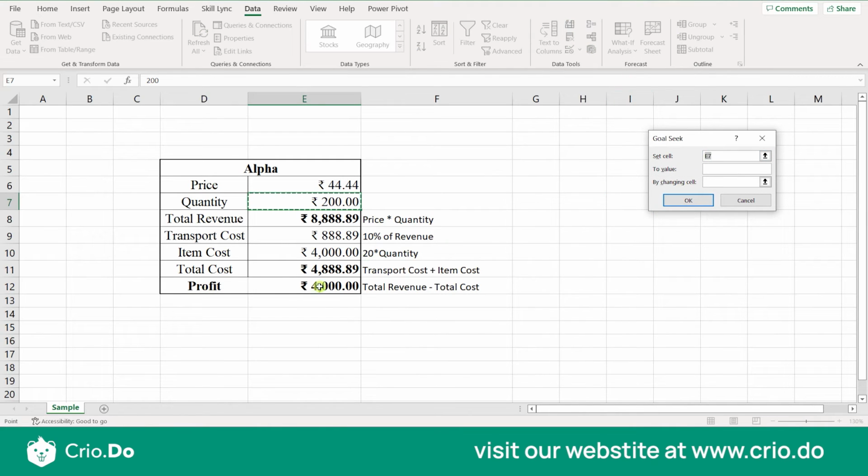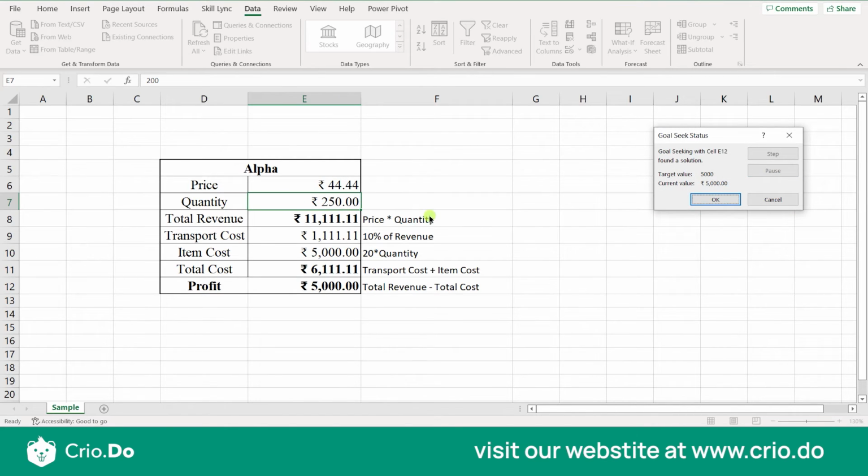Again, I'll set a value profit as, let me have this 95,000, but I want to make changes in the quantity this time, and then I'll click on OK. So this is now quantity is done. See, now if you need to do this work manually, you will be trying different inputs. Now Microsoft Excel is making your life so easy and just providing you solution with a simple click. You just click on and then you are getting the result here. So this way we can set our target as well here.